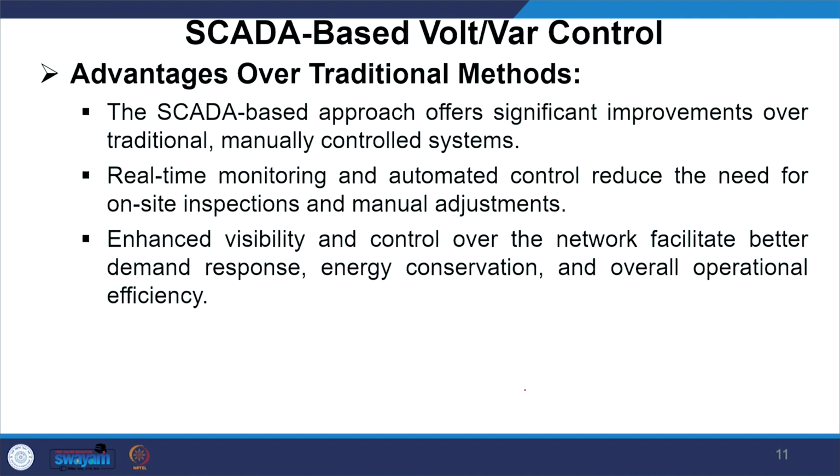Now, what are the advantages of SCADA-based volt-var control over a conventional or traditional approach? The SCADA-based approach offers significant improvement over traditional manually controlled systems. Real-time monitoring and automated control reduce the need for on-site inspections and manual adjustment. Enhanced visibility and control over the network facilitates better demand response, energy conservation and overall operational efficiency.